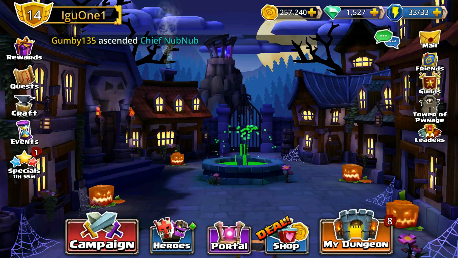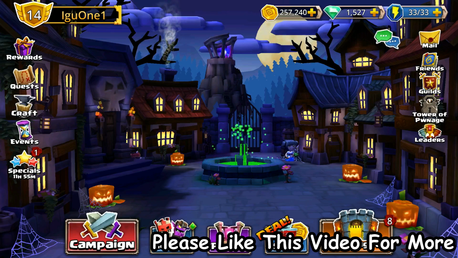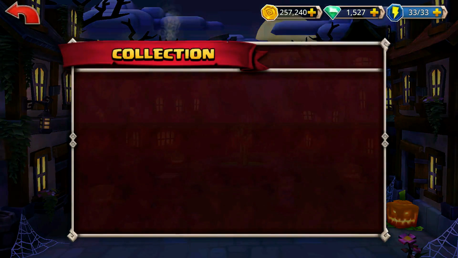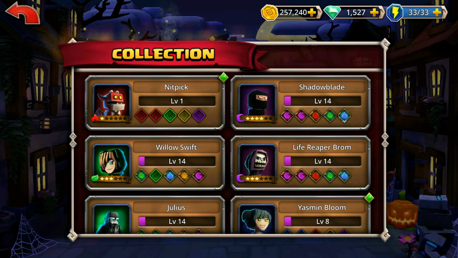All right, in the meantime, I went to the campaign and ground out some levels there. I got myself up to 14, and I raised my team up to 14 and maxed their skills out. Of course, I was getting some runes too, so they pretty much all have runes on. The only one who's one short is Willow, but she's in my defense team. She's not in my combat team.